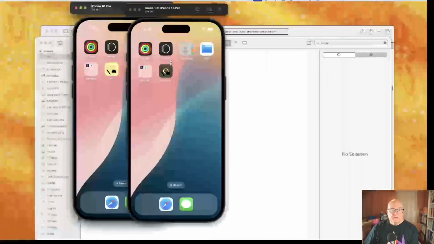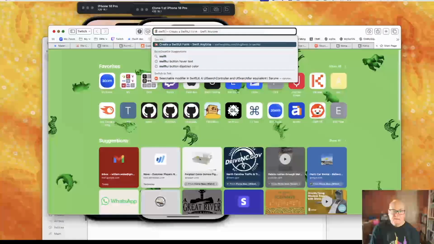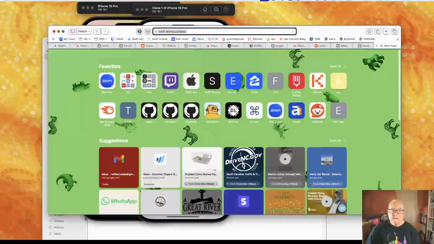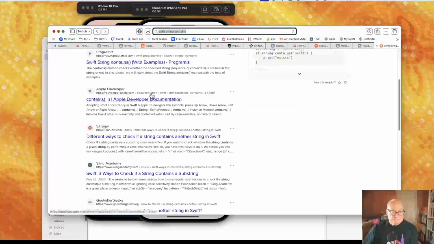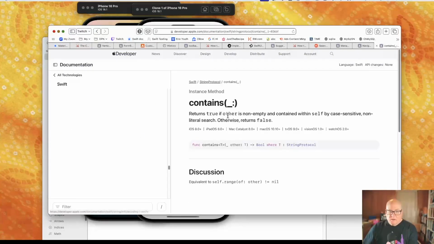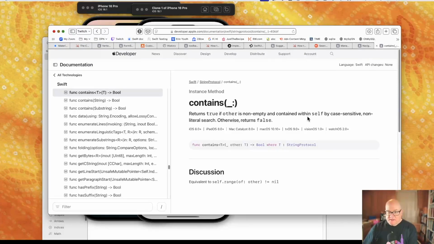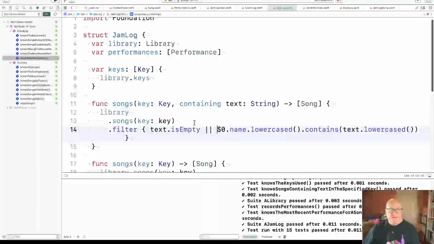We'll have to look up contains. Return true if empty and contained. Okay. I don't understand that really. Okay, but that's the way.